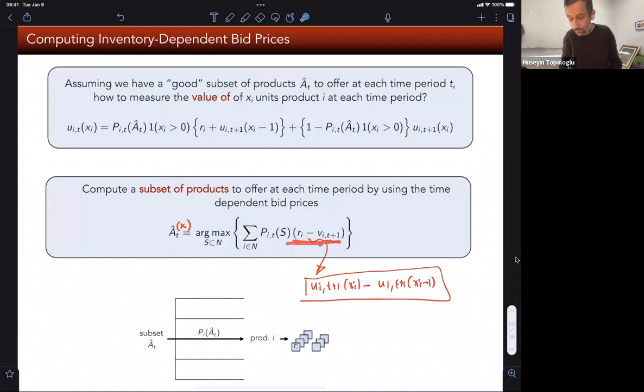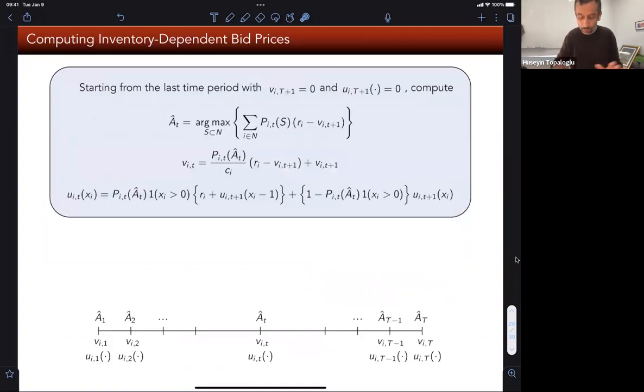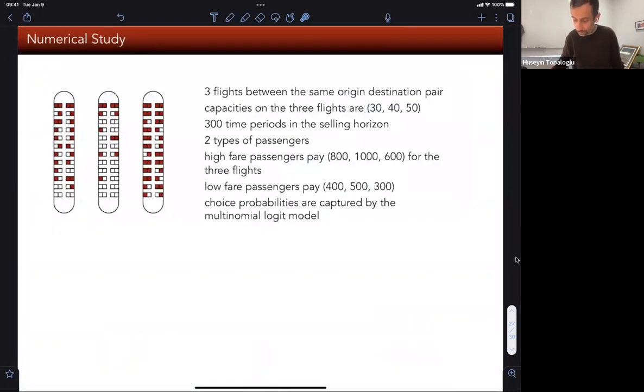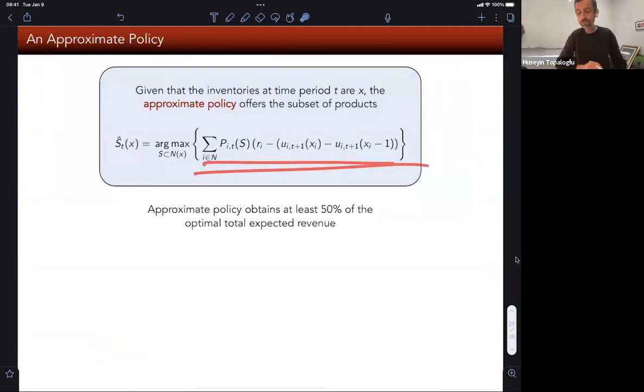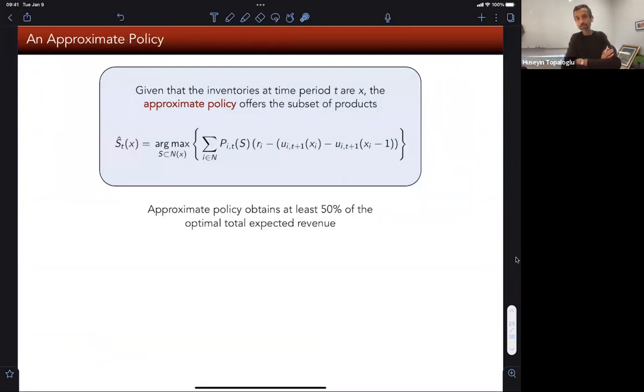That is why we opted for the time-dependent bid price over here when we compute our ideal assortments. Okay, so let me just clarify if anybody was having any hesitations about that. Good. So again, this is how we're going to do it. We're going to compute our ideal assortments, time-dependent, and time and capacity-dependent bid prices hand in hand by moving backwards over time. I need to compute my time-dependent bid prices because I need them to compute my ideal assortments at every time period. But once I compute my capacity-dependent bid prices, this is the form of the policy that we're going to use for these capacity-dependent bid prices.